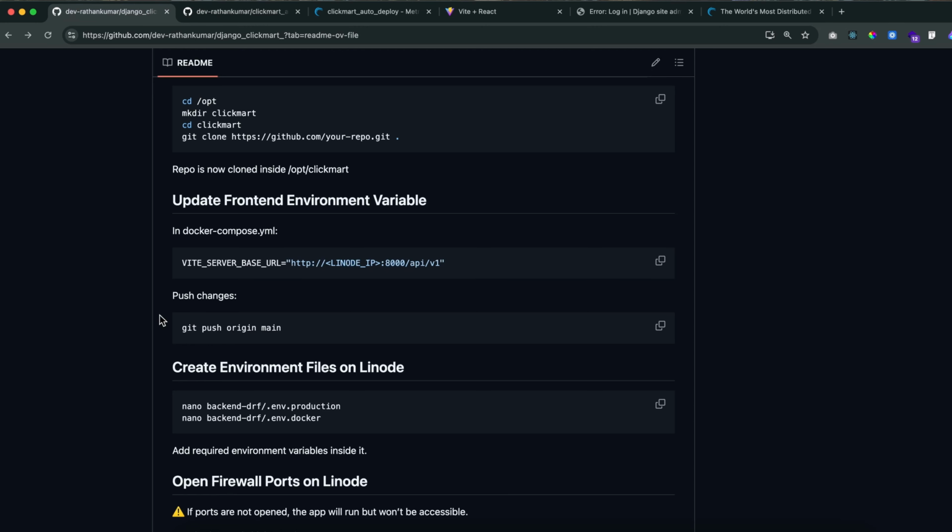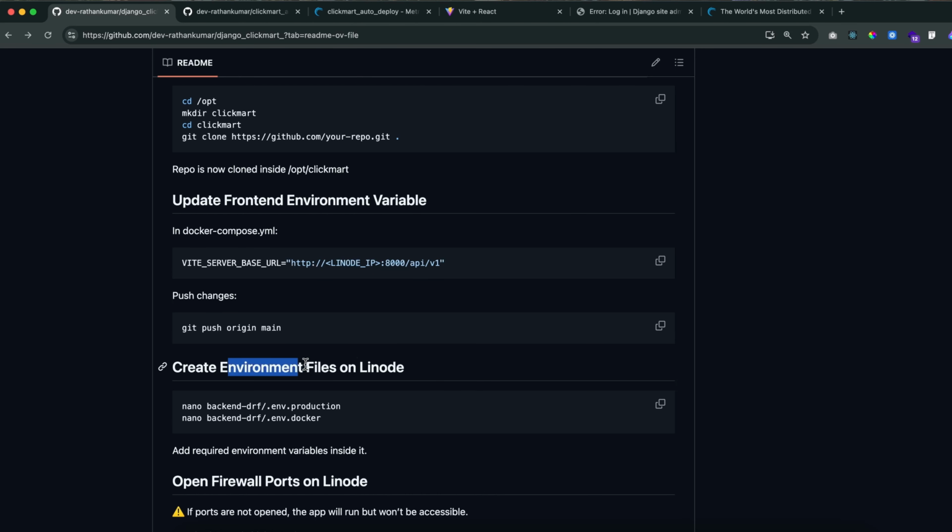Okay, so it's like a local computer to GitHub to Linode. So three things are happening here. Currently we will do everything manually. After that, when we push from local, it will automatically go to the Linode server through the GitHub. Okay, so first let's update this one, because in order for us to test our application on the production server, all these environment variables are very important.